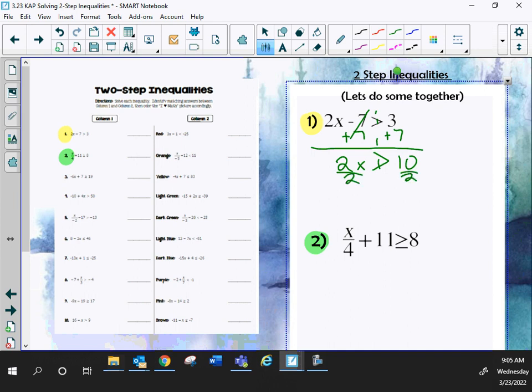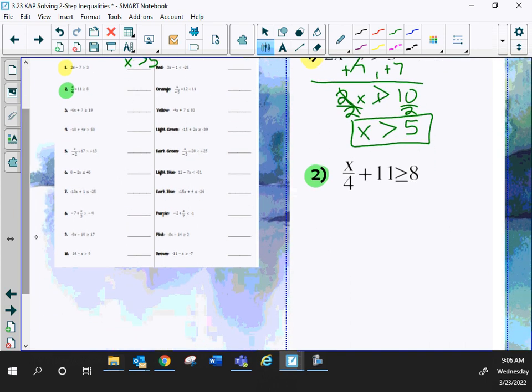Again, I always see my division as a fraction because that way it doesn't change the order of the division. Okay? I'm left with x is greater than 5. And that is my solution set. Okay, so I do my work and then I'll have x is greater than 5. Are we good? Okay, let's do another one for comfort.